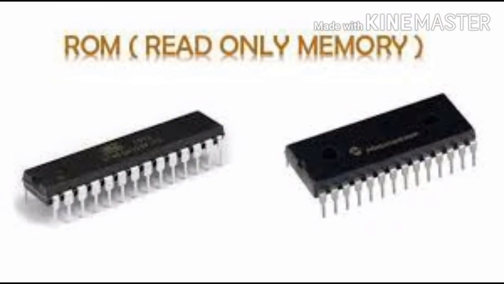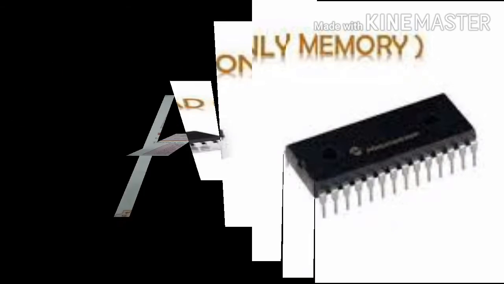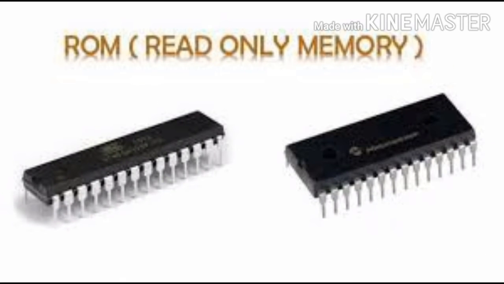ROM, read-only memory. ROM is a permanent memory or non-volatile memory. The instructions stored here cannot be overwritten. These instructions have been stored at the time of manufacture of the computer. It is also known as read-only memory as the memory can only be read, not written. ROM chips are located on the motherboard.